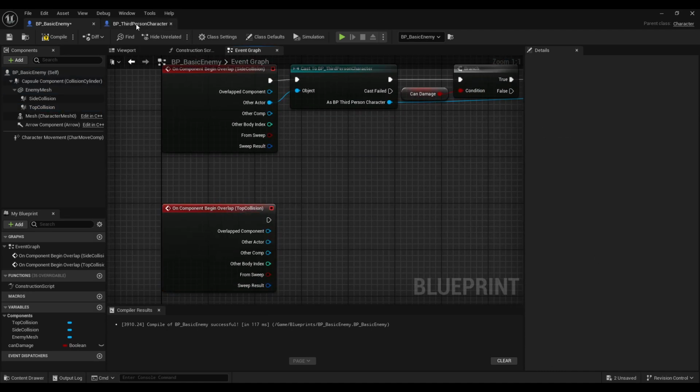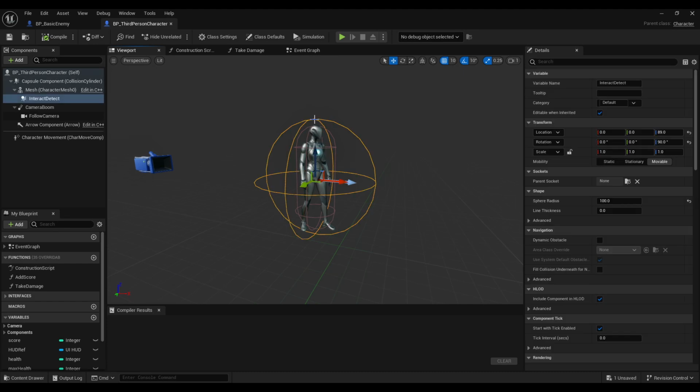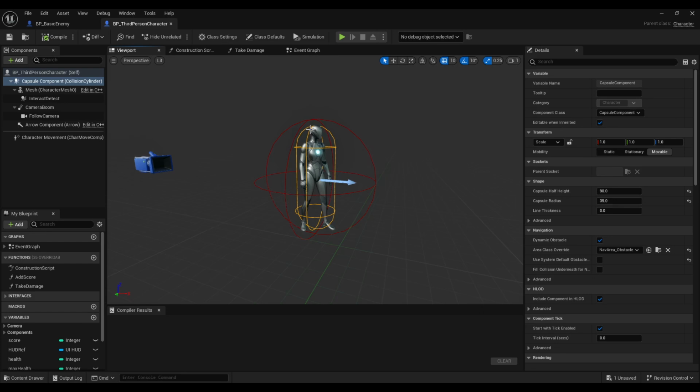So an issue that will arise is because earlier in this series we had this interact detect sphere collision put in. This will start to detect that top collision, and the enemy will get defeated before you can even take damage. So we need to make it so it can only detect this capsule component here.